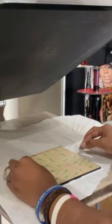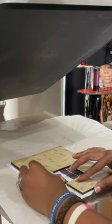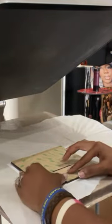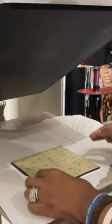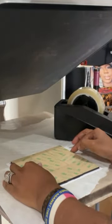Okay, so all I'm doing is making sure that all of my lines are aligned up nicely. I am gonna bust out the tape. I'm gonna pull a Chrissy move with the tape, okay? My girl Chrissy is definitely one of those ones that's keeping the heat resistant tapes in business. Because with me, I like to use two pieces and call it a day. But depending on the type of project I'm working with, you are going to need some tape. Like the larger projects, you are going to be needing some tape. And for this project, you are going to be needing a little bit extra tape as well.